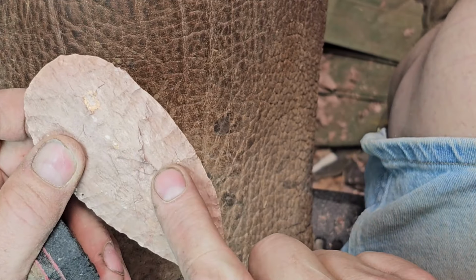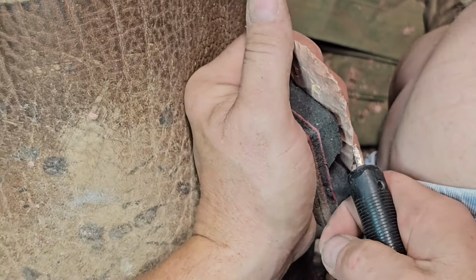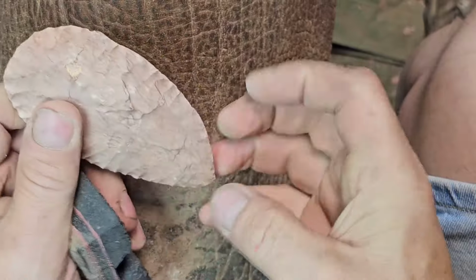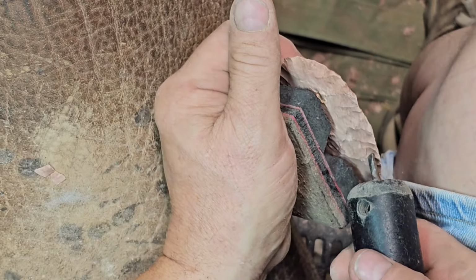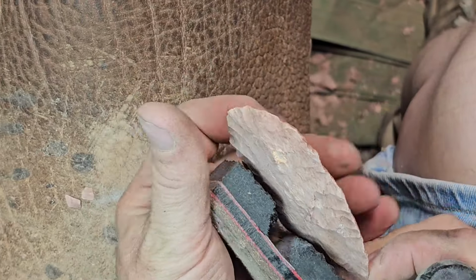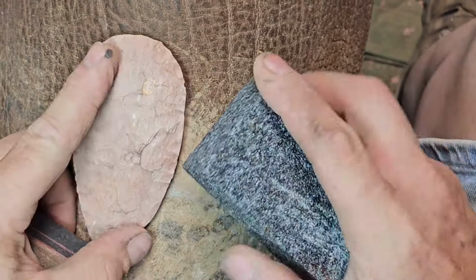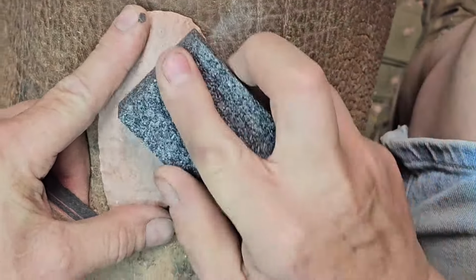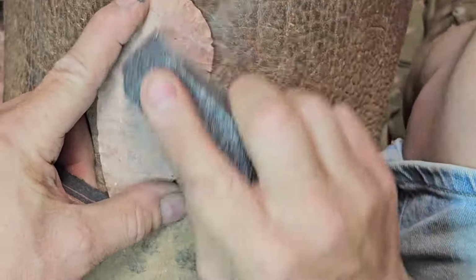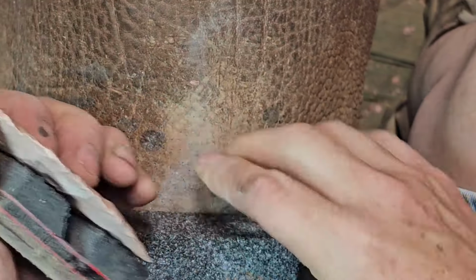See, it looks like there's a ridge going in there, but there's an interruption in it right there. So right now, the way it's set up, that probably wouldn't run in there. Just go in there and hinge right there. We'll come back, we'll get that cleaned off. Sometimes you can use your abrader. Knock that down some, make it easier to get in there when we get around to that again.